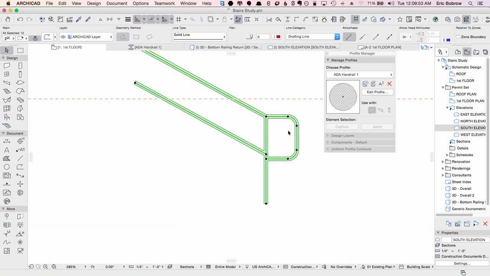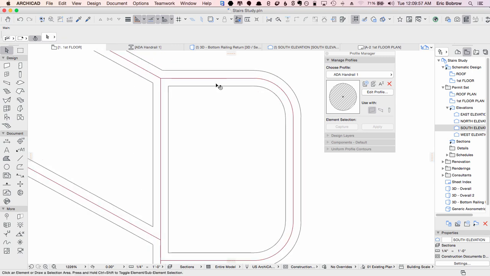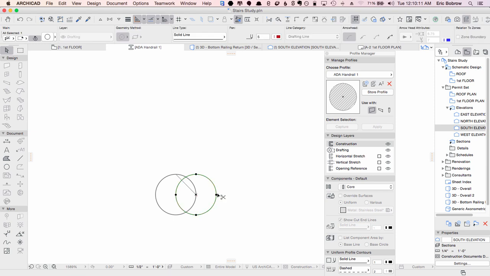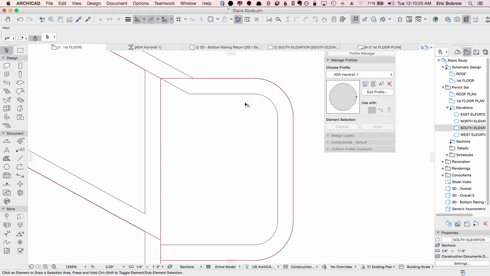Now there is something that you may have noticed or may not have, and that is that this red line is now being treated as the axis line rather than the outside boundary. So let me go and edit the profile and take this fill and move it over so that the origin point is on the right side. And this is optional, but I like to keep that original circle in the same place. We'll store it. And what that means is that this line will be one side of the wall. And when I go back to the floor plan, you can see how it updates.